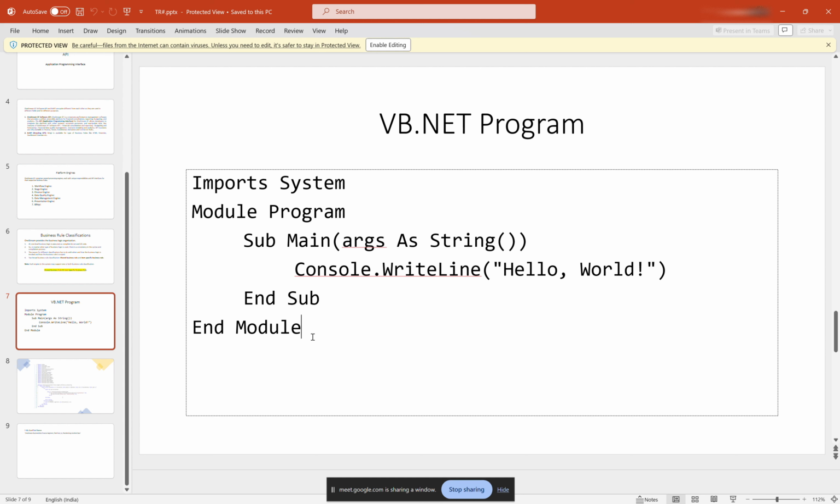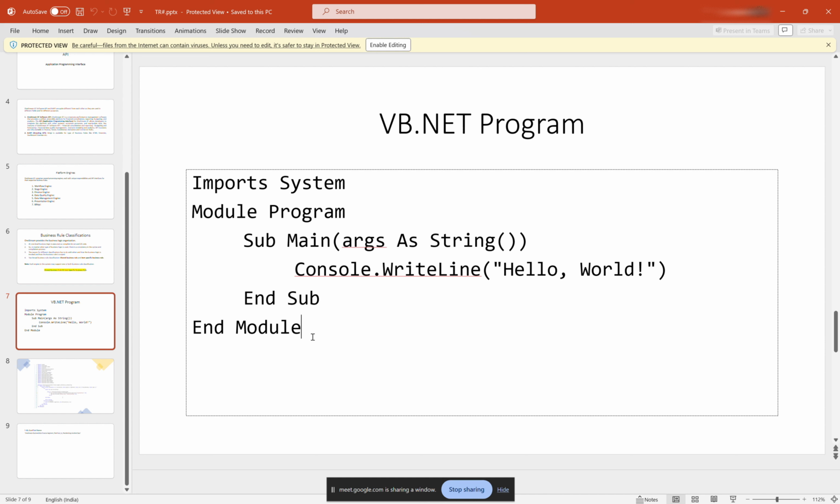Here System is one of the namespaces that comes out of the box with .NET, and it contains some fundamental classes and base classes that define commonly used values and reference data types, right?